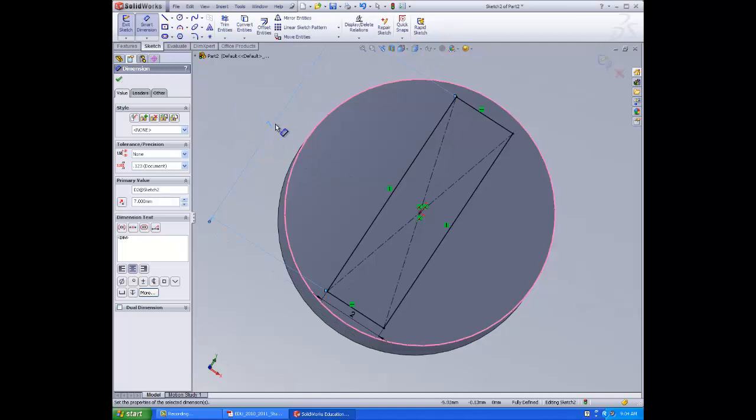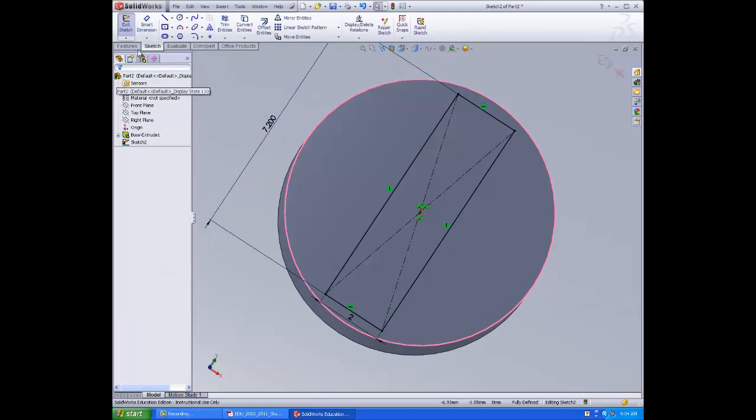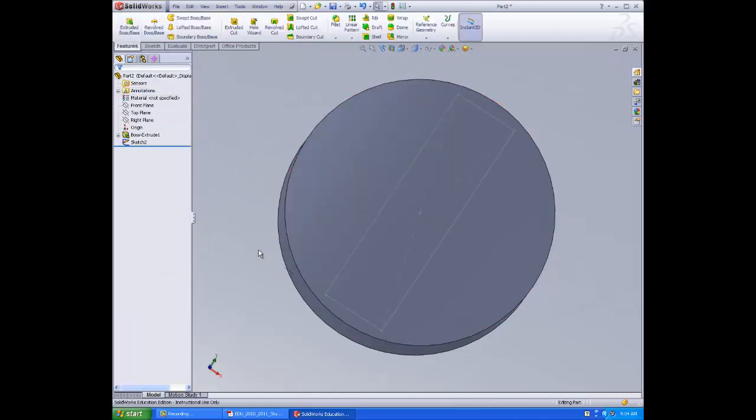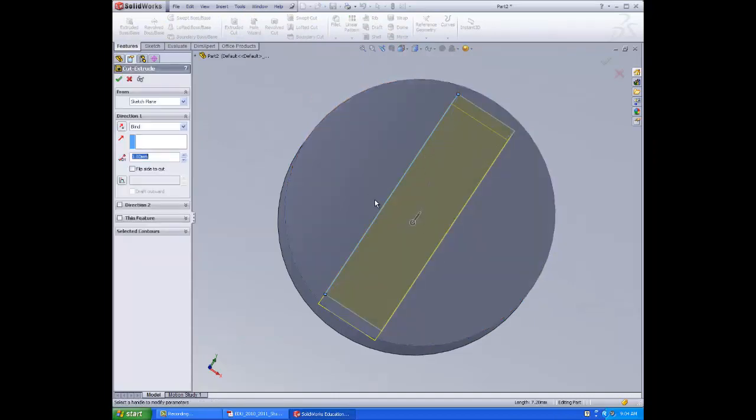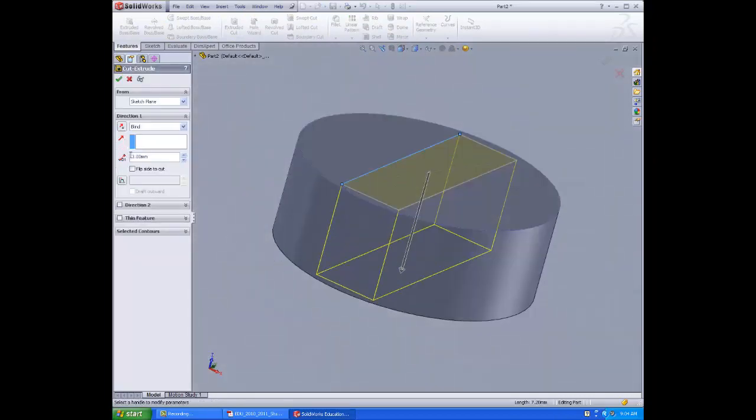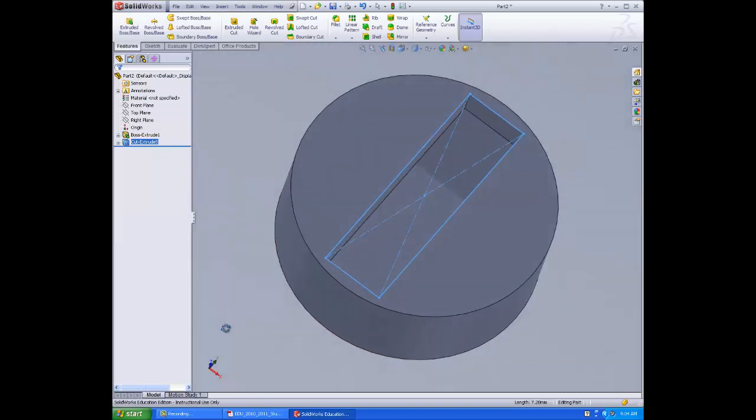Alright, now that's not quite right, so let's go to 7.25. Or 7.2. That's much better, so click OK, exit sketch. Now go back into Extrude Cut. Again, select your part. Make sure it's 1 though, not 3, and click OK. Now that's working.